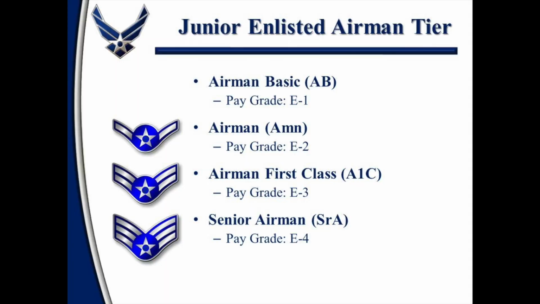Now, I'm not gonna talk about things like command chief, which is the star, first sergeant, the diamond, or the chief. Those are specialty things. If you're at that level, you ain't coming to me for help. You want to go to somebody in your chain of command. They're going to help you get there if you're even eligible, selected, or something like that. So today we're going to go over that junior enlisted tier, E1 through E4, and what they need.